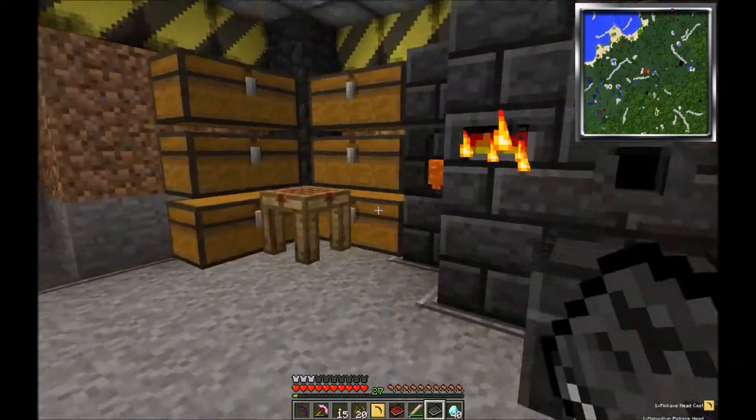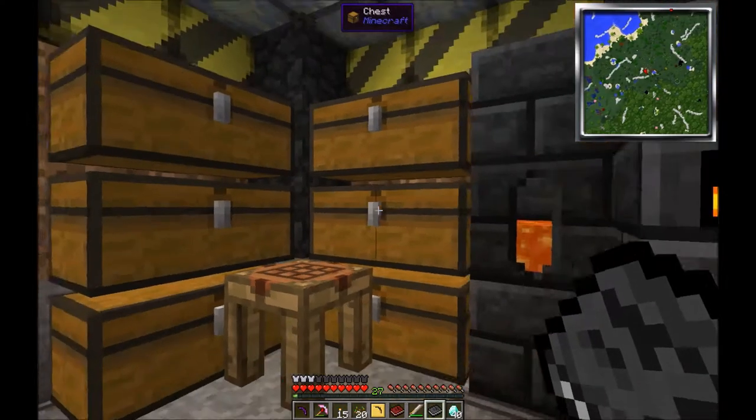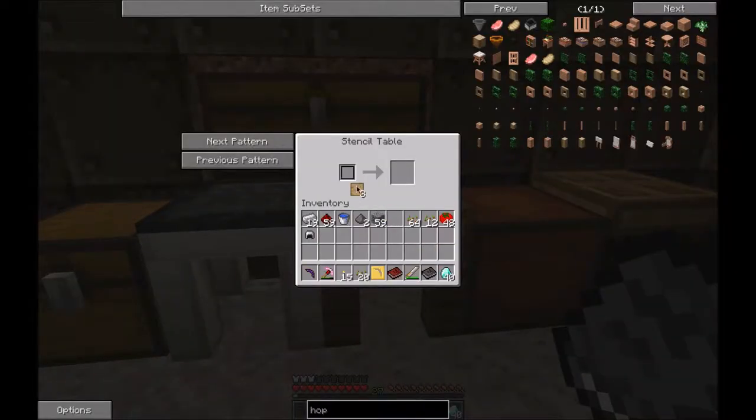Oh yeah, but really quick. Let's not get ahead of ourselves. There's kind of a lot of steps you have to do. So what you'll first want to do is put sticks and planks in this position. That's going to give you a blank pattern. What you want to do with the blank pattern is take it over to the stencil table here, put it in here, and pick the pattern that you want. For right now, I'm going to go with broad axe. Scythe, excavator, large blade, hammer, bowstring, what? Fletching, arrowhead. Okay, we're back to where we started.